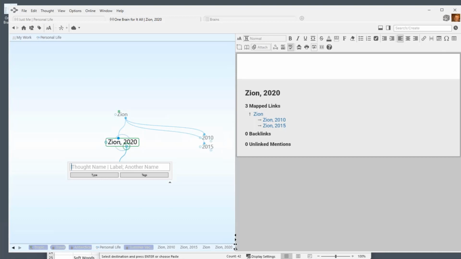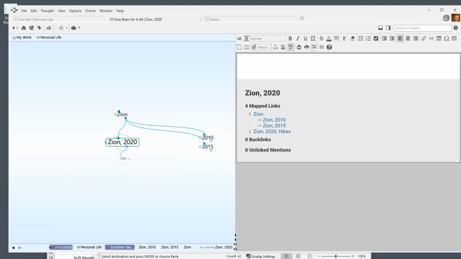If I went on hikes, I go on a lot of hikes on my family adventures. If I had a thought called hike for every national park that I went to and took a hike, I'd probably have over 100 thoughts just named hike. And if I did a search for the word hike, I've got a little bit of work to do to find the right thought that I'm looking for. So here again, I can say comma hikes.